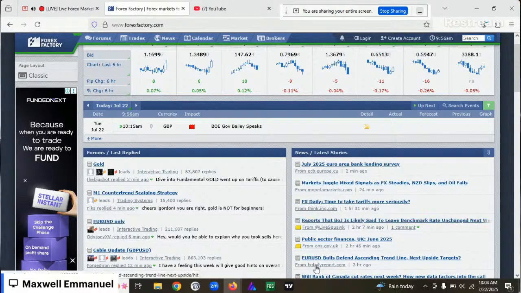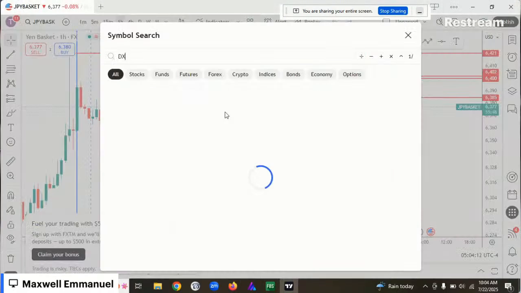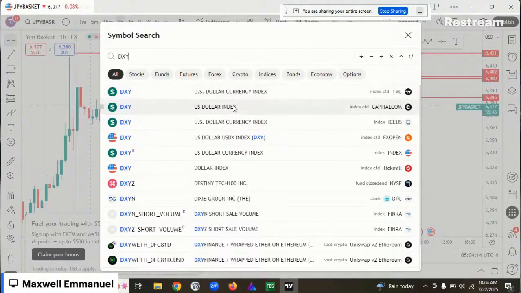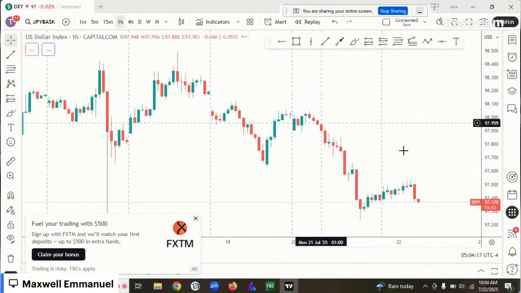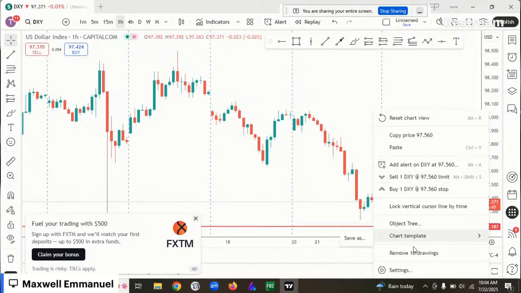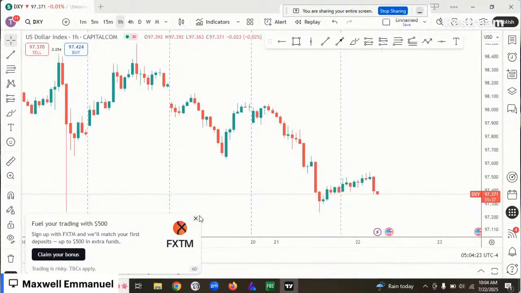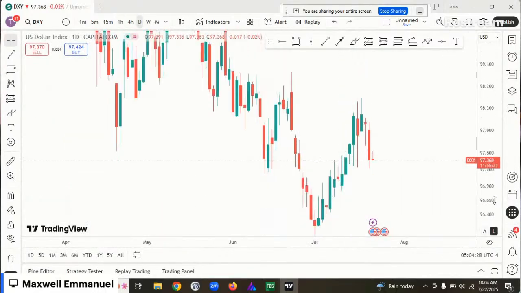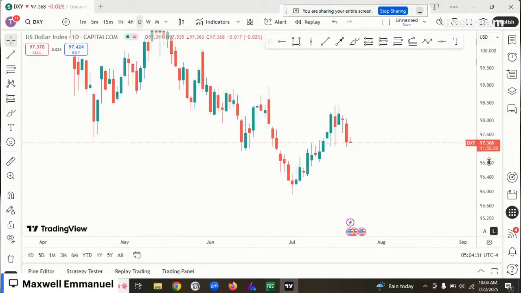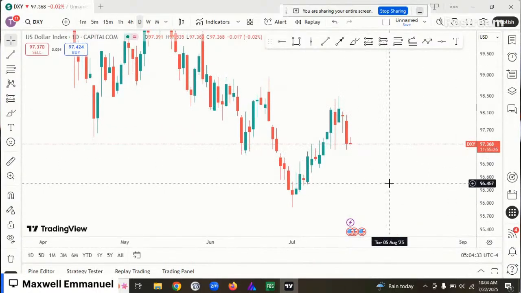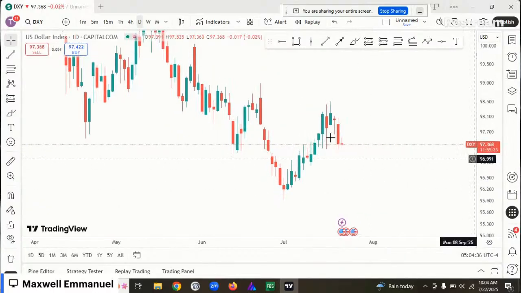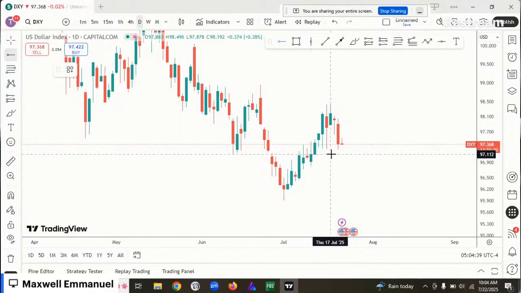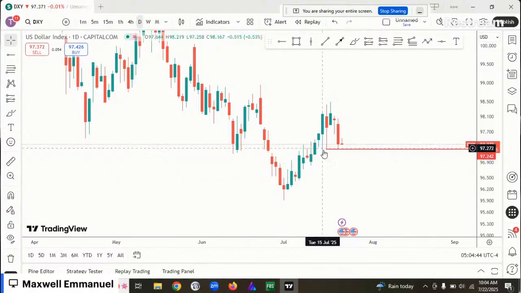So let's move to currencies. We'll start by looking at DXY, the dollar index, to know the strength of the dollar. We'll start with the daily time frame. Yesterday's candle was strongly bearish, and I think that bearish move was to sweep the liquidity residing at this previous low. I think the liquidity residing at this previous low has been cleared.